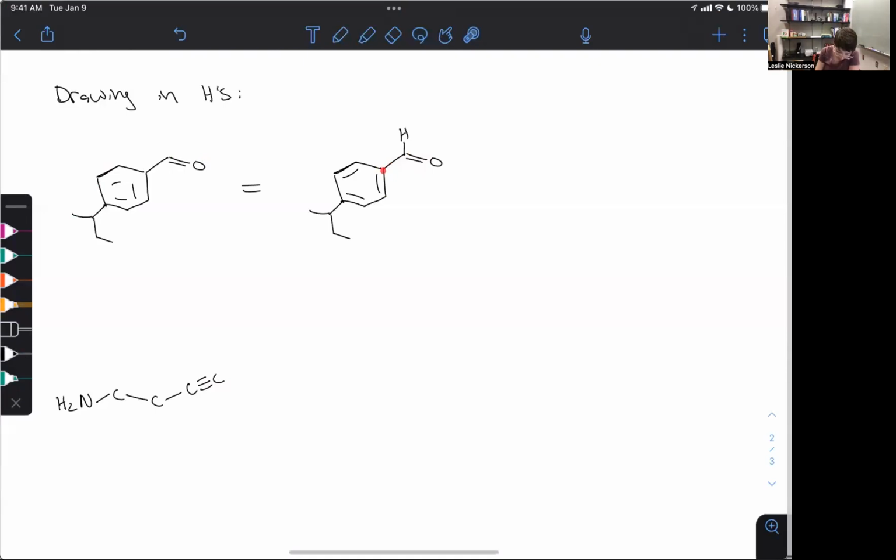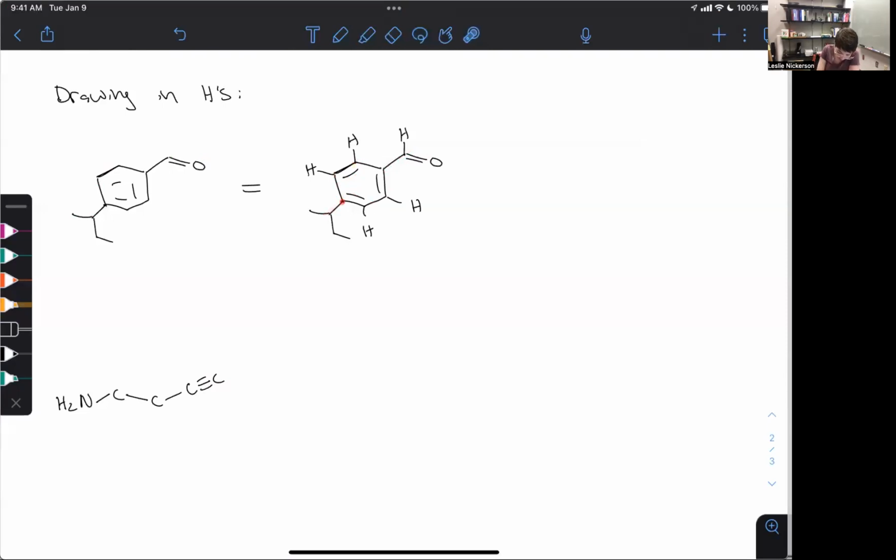This carbon right here, I've got 1, 2, 3, 4. That is finished. This carbon has 1, 2, 3, so that needs 1 H. This one, 1, 2, 3, 1 H. This one, 1, 2, 3, 1 H. Same thing over here. Hopefully you're seeing a pattern there, where the carbons that are part of this ring, called benzene, have 1 H if they don't have a different bond attached.